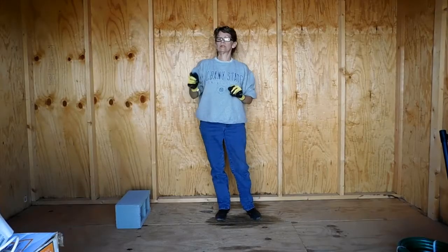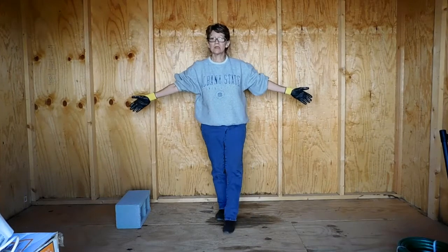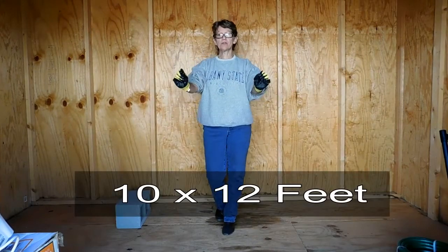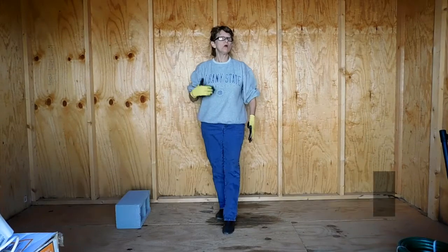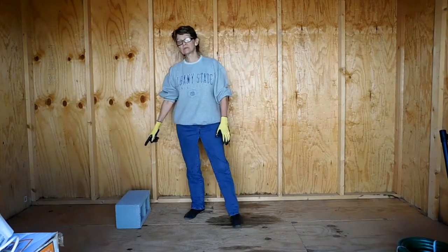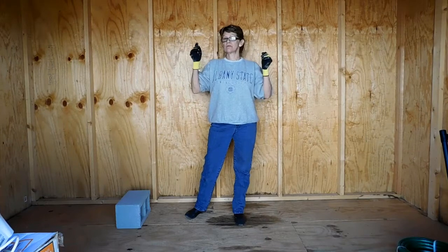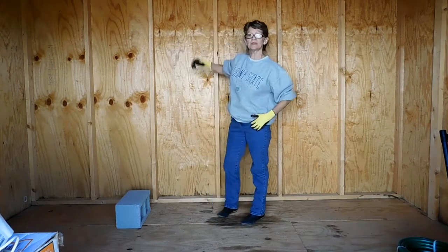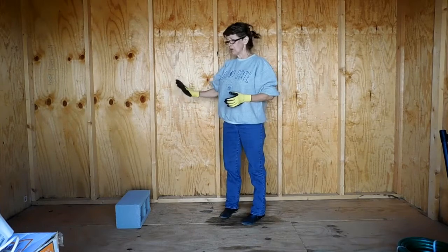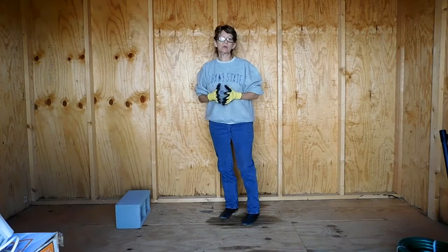The first thing we did is we went behind the shed with a measuring tape. We know the distance on the very first wall we were working with is 6 feet. We've got to figure out where the 2 by 4s and the floor joists go underneath the shed. If you're going to use this method with the concrete or cinder blocks, you want to make sure you've got support under those blocks. If you have a really tall shed or want to go all the way up to the ceiling, you have to be careful because you can't put that many bricks on top. So we want to keep it safe whatever we do.